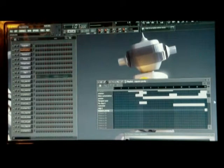So pretty much that's all the sounds that I used prior to this joint. Quick run through. But I'll let y'all hear it.